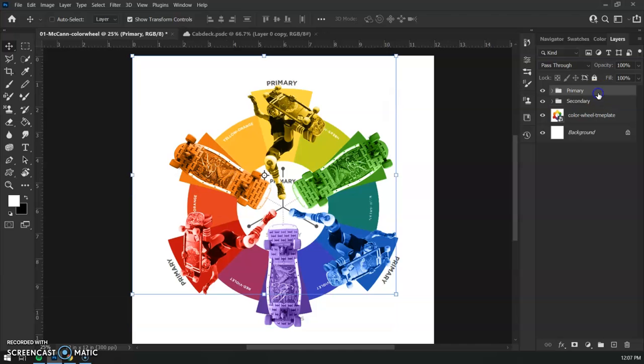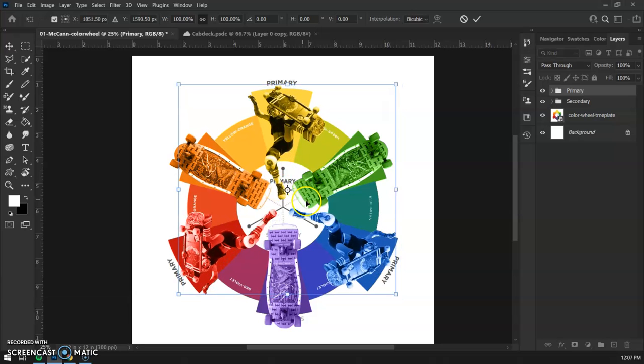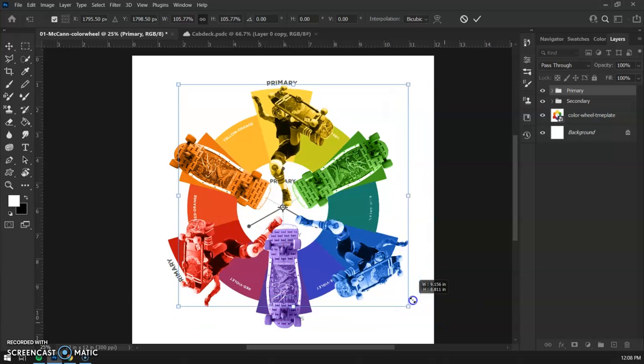So the nice thing is once they're in a group, you can resize that entire group together. I can click on the folder without having to click any individual layer in that folder, and then just make sure you have the auto select feature unchecked, because that will cause you issues with this. But once I have the folder selected and I have my move tool here, I'm going to go ahead as usual and move my target to the center point of my color wheel, and now as I resize, it doesn't do the right thing.